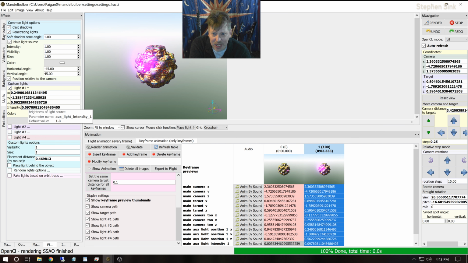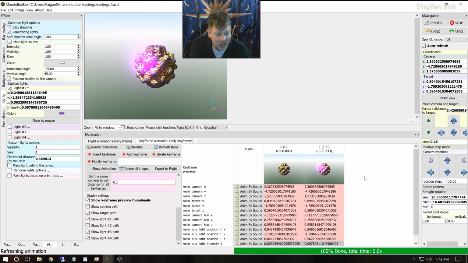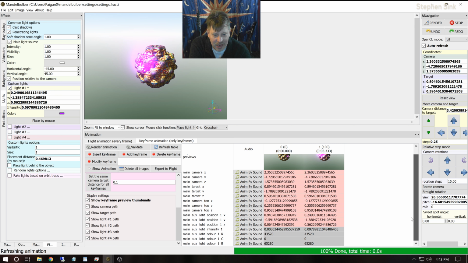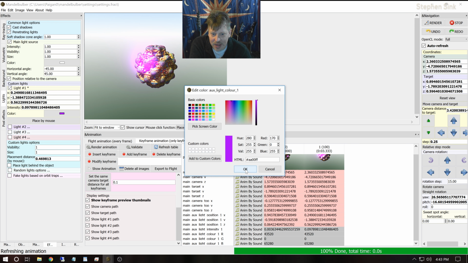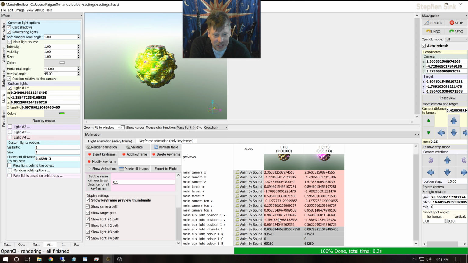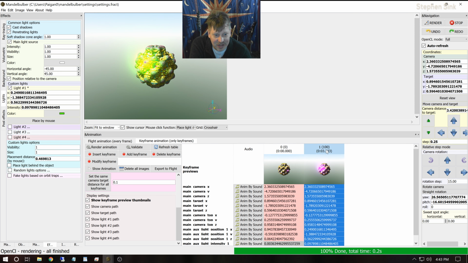You'll want to change because as you get closer to it, it'll just be too bright, and you want to back that off. You can even add, if I right click on this color here, you can add to keyframe animation, in which case you'll see a red, green, and blue value down here, and I can change that. Let's make it slowly morph from purple to green. Select this keyframe number 1 here, modify keyframe, and now the light is green.